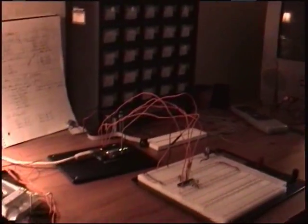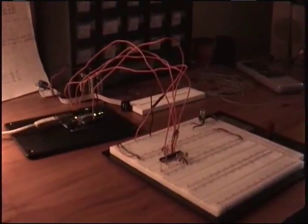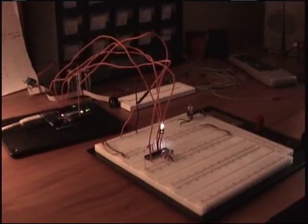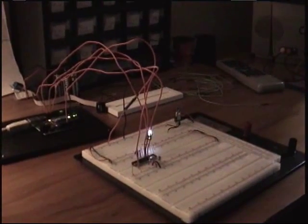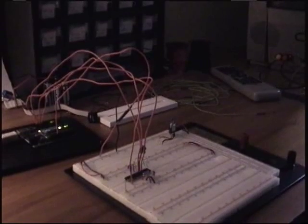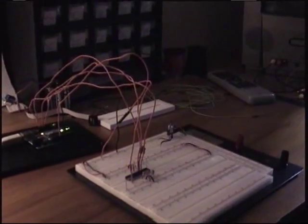And then we'll come back over to this, and as you see, it uploaded, and there we go. So that's how you use the Arduino as an ISP or a programmer to program your other chips in circuit.